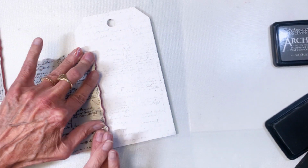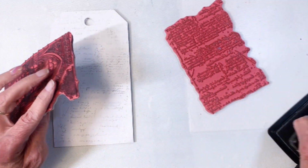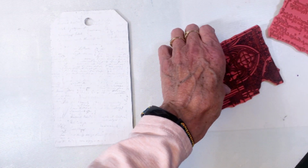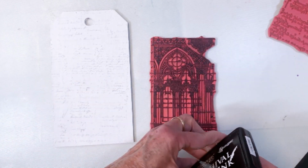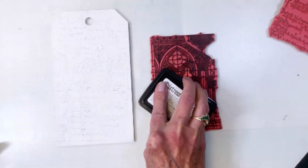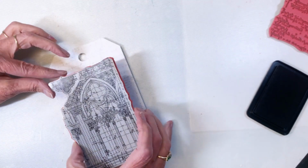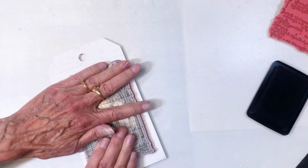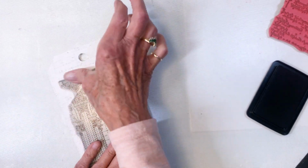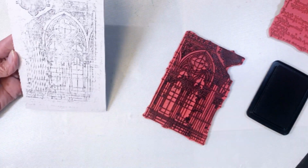The reason I'm using archival ink is that I'm going to add Crackle opaque paste onto the top, and I don't want the ink color to leach through. So again, the next thing I did was I grabbed this Architecture number 369 stamp, and I'm inking it up with Black Soot archival ink. So again, I wanted kind of a dramatic background that I'm then going to stencil on top of. Too much fun.